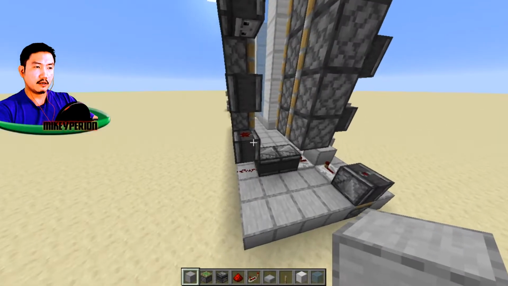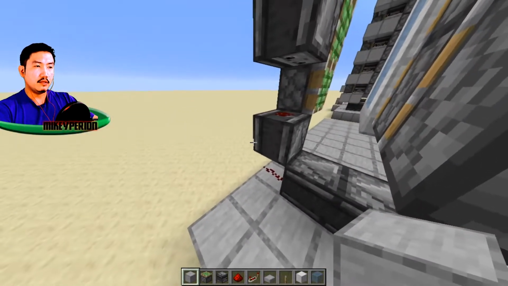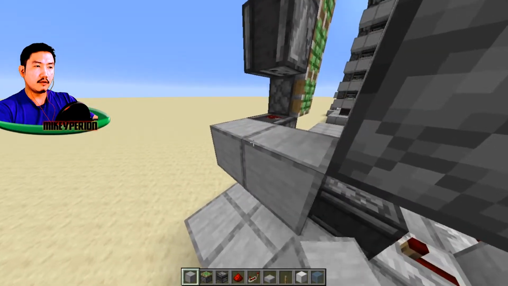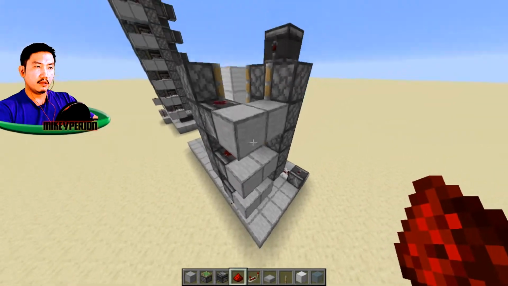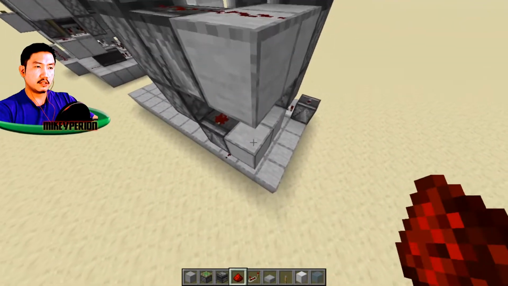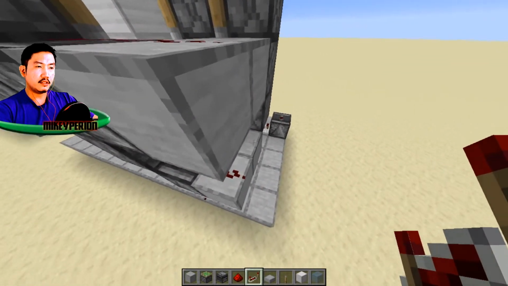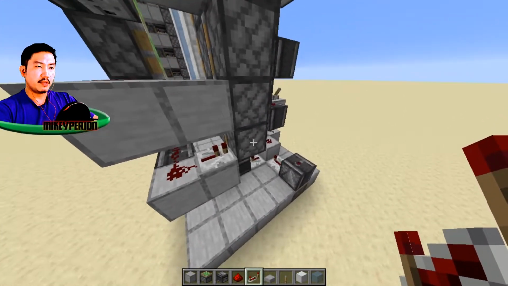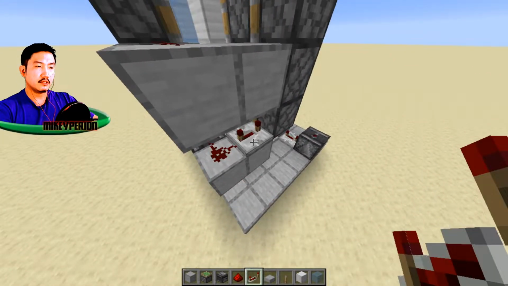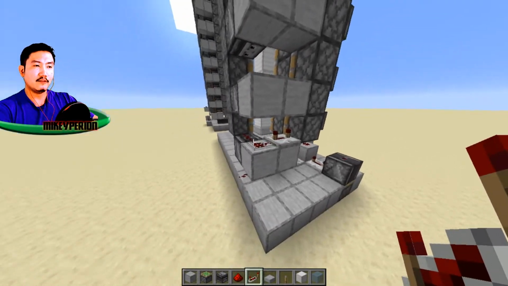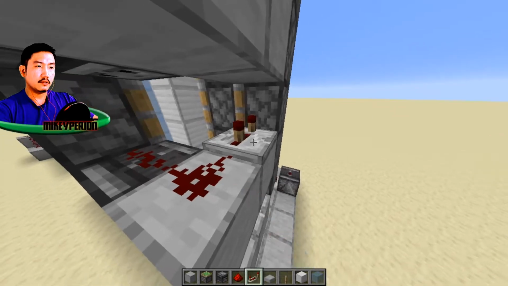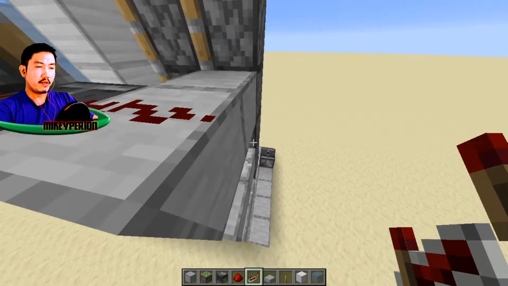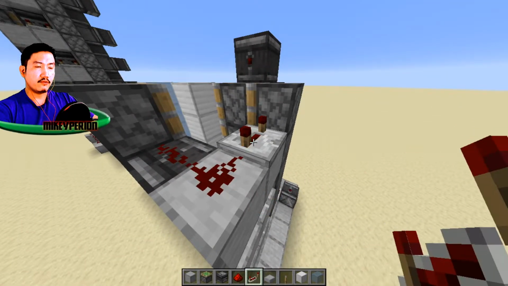In order for us to do that, we just need to connect it with some blocks first. We're also gonna do it alternatingly, and then we're gonna place some more redstone dust on this section right over here, and then some repeaters facing this piston on 4 ticks. Since one module is handling 2 levels, that's why we're doing it alternatingly. So let's put another repeater on 4 ticks and another repeater here on 4 ticks.